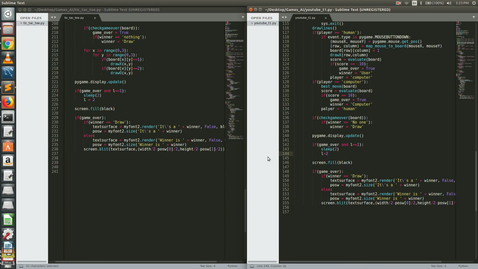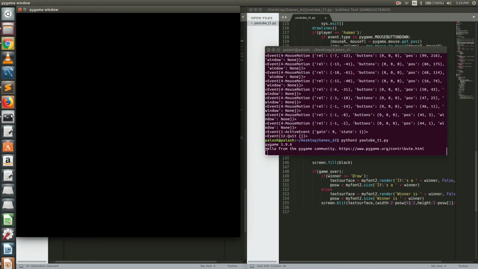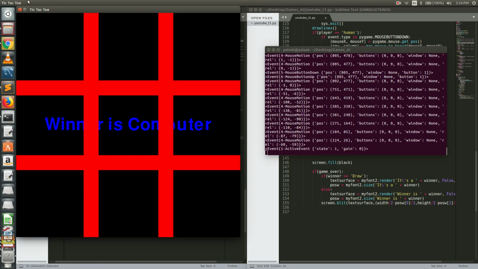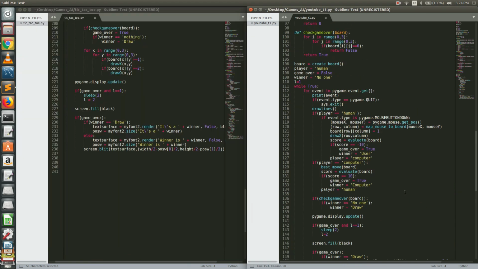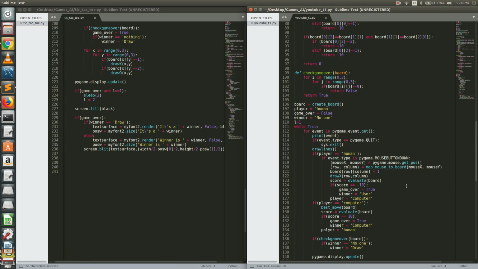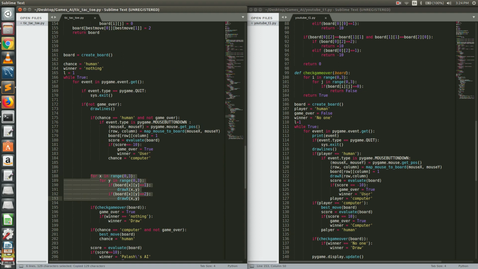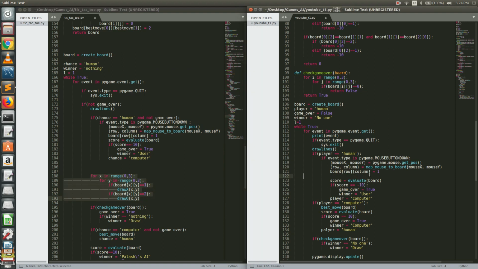Okay. So let's see now. Let's put X here. Oh, some mistake again. Let's see. Okay, I got it. So what we need to do is, since we are storing everything in the board, we need to redraw everything according to the memory of our board. We can't just draw it once and leave it. I hope you get the point.